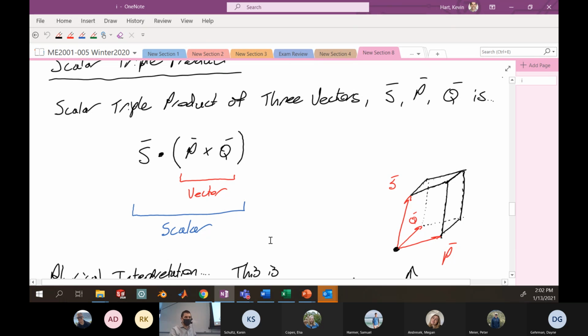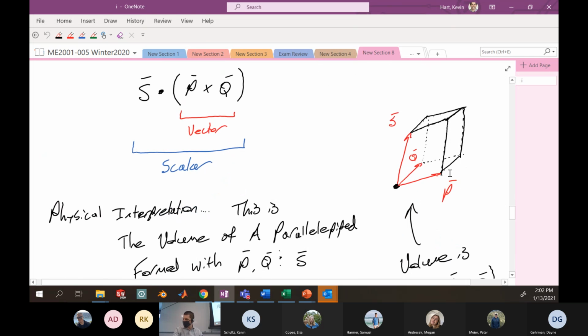And the scalar triple product is going to end up being useful when we talk about the contribution of a moment about a specific axis, which I'll get to in just a second. But it also has sort of a physical meaning in that it is the volume of a parallelepiped. Gosh, that's actually hard to say. Say it like 3 times fast. It's going to be a tongue twister.